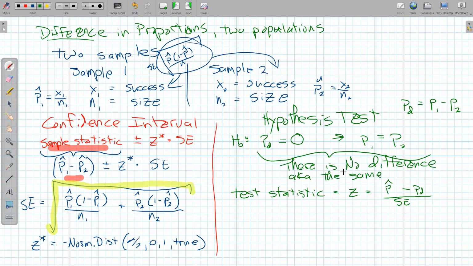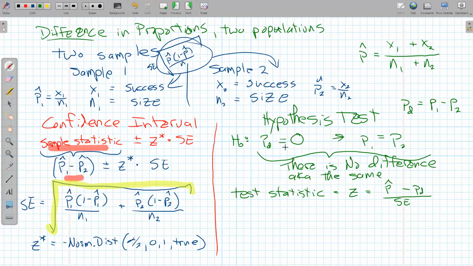So if they're the same, then that means P1 is equal to P2. So this whole x1 over n1, x2 over n2, they should be about the same. So we think about it as a batting average, right? So I went x1 times up at bat this week. Next week, I'm going to go x2 times up at bat, and I divide that by the total number of times for each try. Oops, that's supposed to be an n1 there. So this is called a pooled proportion, and it's just a batting average.